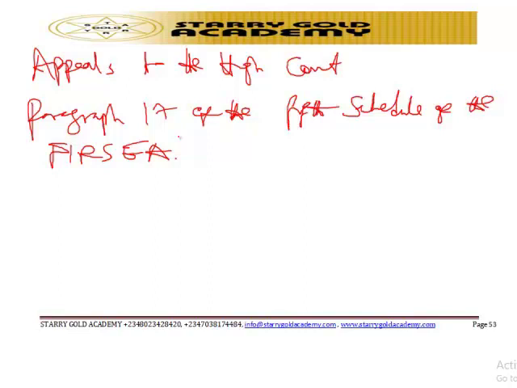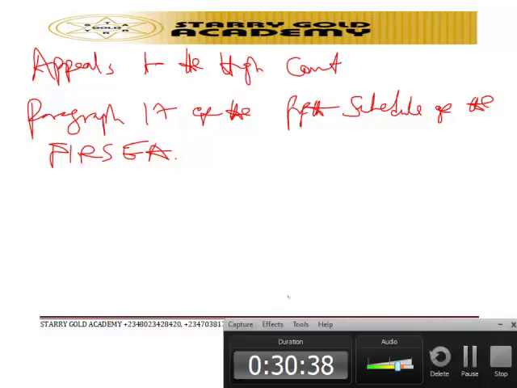The notice of appeal shall set out all grounds of law on which the appellant's case is based. Similarly, if the service is dissatisfied with the tribunal's decision, it may appeal to the Federal High Court on points of law within 30 days. The role of the courts on appeal is limited to questions of law — a court has no jurisdiction on questions of fact and cannot reverse a decision simply because the appellate judge would have reached a different conclusion. Appeals against the Federal High Court decision shall lie to the Court of Appeal and subsequently to the Supreme Court.